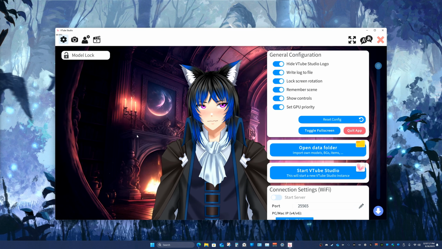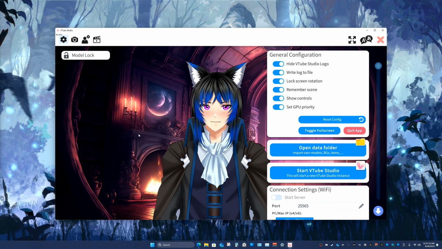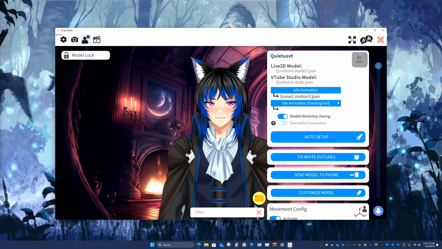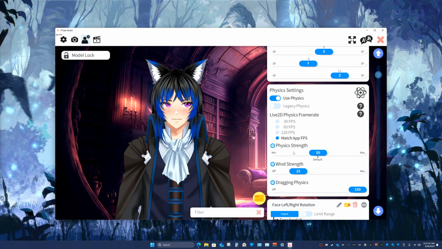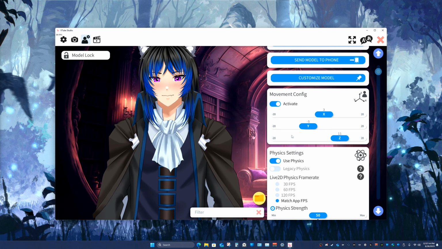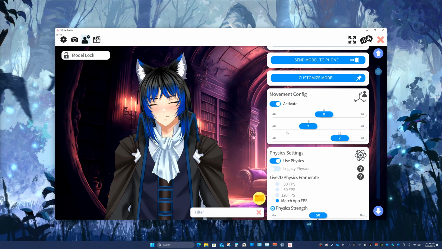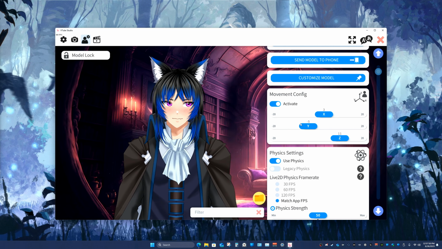So what you would want to do is tweak your parameters to make it better for your face. For that, you're going to go to this third button, the little guy with the tiny cog. You're going to scroll down a little. This one is for the movements, so like when you move forward like this, or to the sides. That's what these sliders are for.